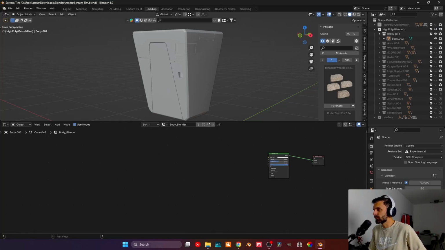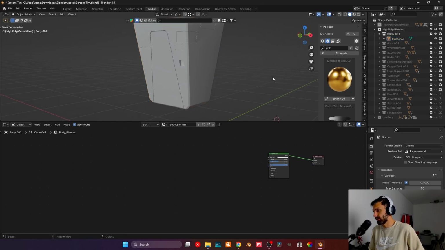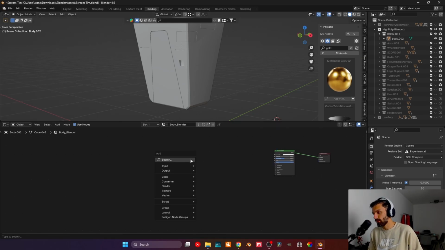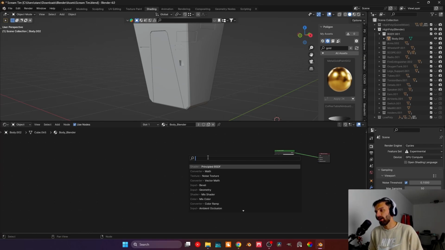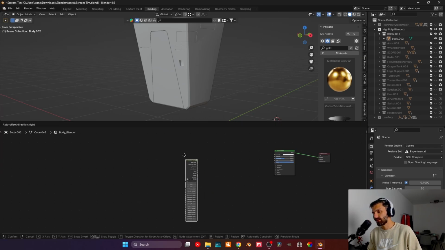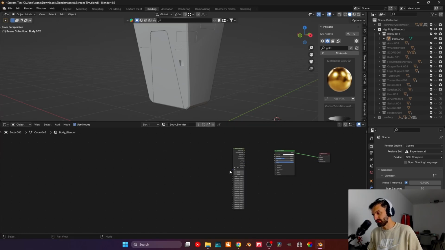So what we'll do the first time is this. Let me search for a gold. So I have a metal gold here, which is pretty fine. Make sure you don't have anything selected and just import the 2K version of this. With that done, we can come in here. Our body is already UV unwrapped, so we have everything ready to begin with. What you need to do is Shift A, go to Group, and you will see here the metal gold paint 2K. Take it, and we will have a very big node.